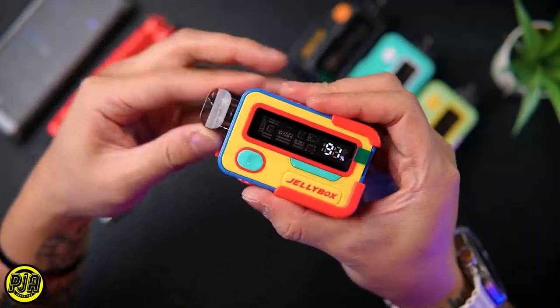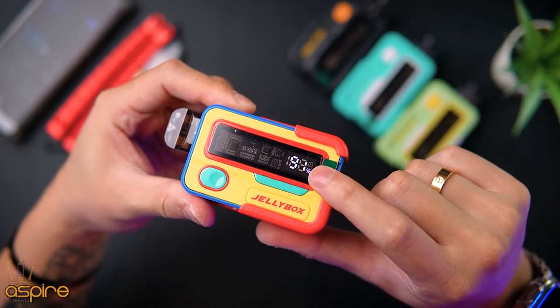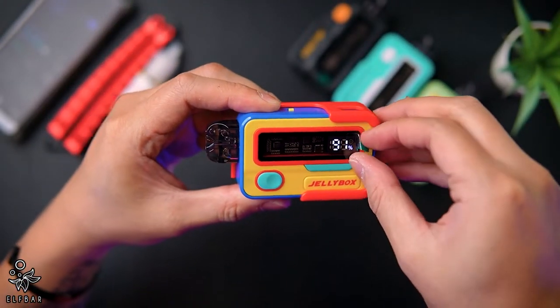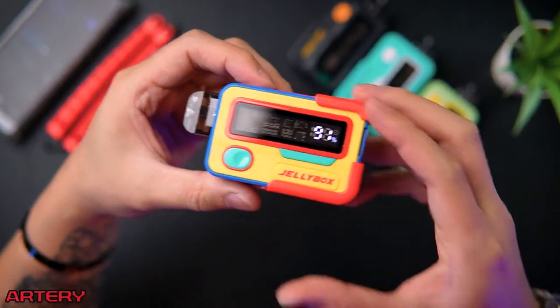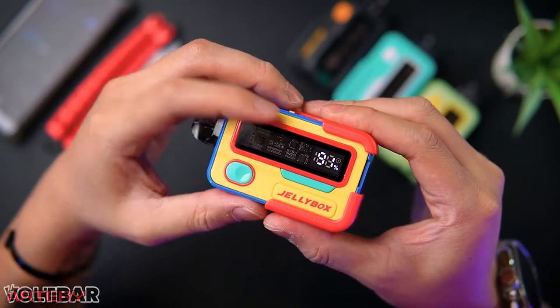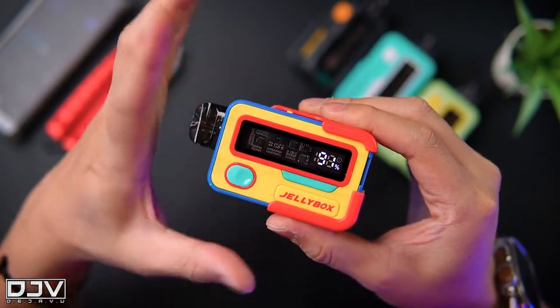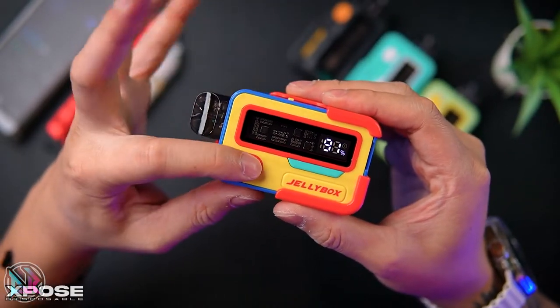Let's just try. Okay, now you pop in. Okay, this one they just give you the battery level only. Okay, battery level. This sticker, just take it out first. Okay, just take out this sticker like this. Okay, more nicer. See, this one you can look through the board, the chipset, and then this one is just the battery indicator level for your device. You cannot do anything, you cannot adjust the voltage, wattage, or whatever. Okay, you just press and vape. It will automatically detect the wattage for you if you're using the 1 ohm or the 0.5 ohm lah.